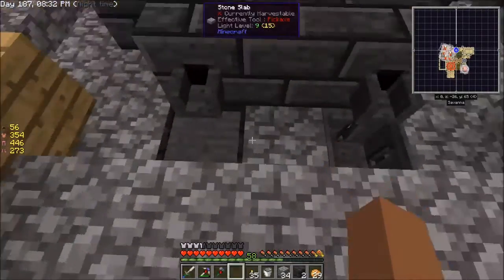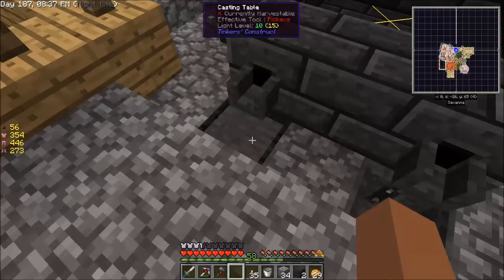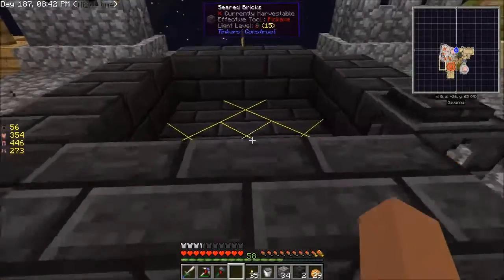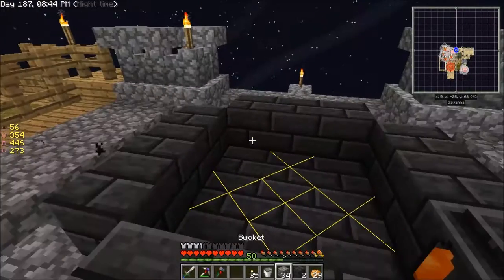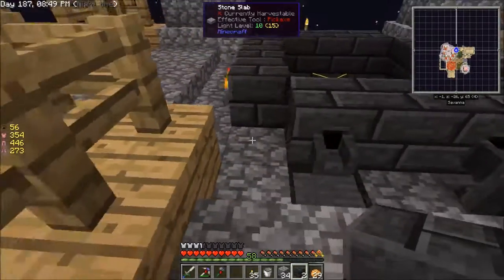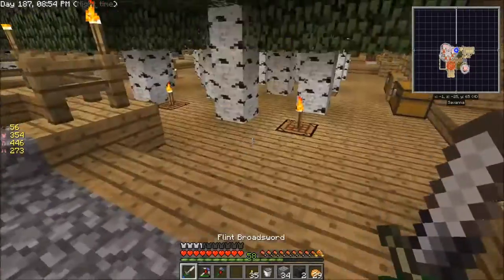I got a casting basin and casting bench for, I guess, just plain ingots, tinker's parts, and straight up blocks. I should just be able to... I also want to make this thing a lot taller. Let's see, what was I going to say? I should be able to toss in some metals.